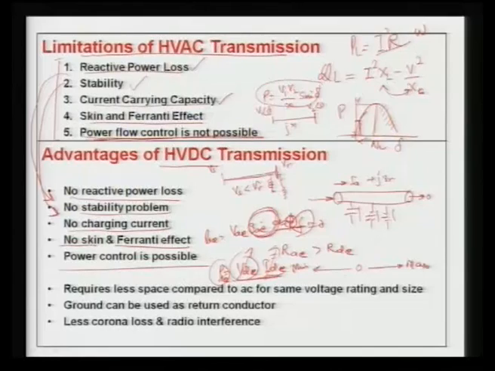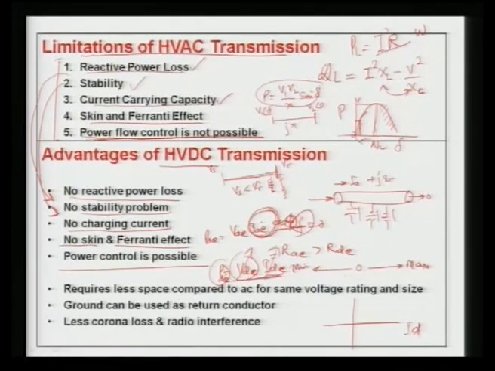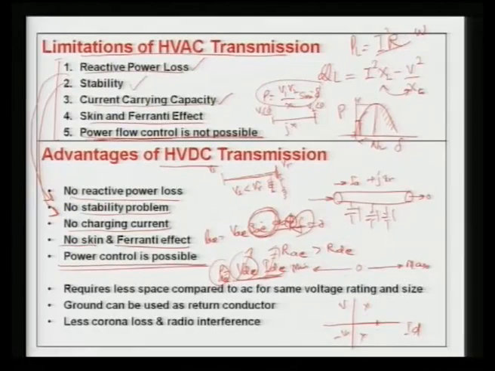So we can have power reversal also with the help of this HVDC link, and that means you can have a full two quadrant operation. As I said, I D is constant, and the voltage can be positive or negative, so you can operate in these coordinates very effectively, and control the power from one end to another end, as well as return it back. So the controllability here is very good and very effective.